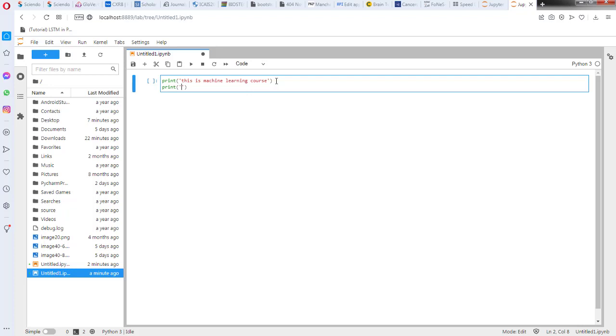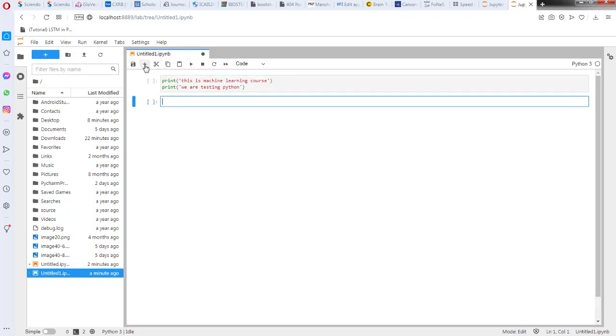I'm going to write, we are testing Python. Similarly, you can add new cells and also save your work. And from here you can also create checkpoints. I will describe checkpoints in the coming lecture.